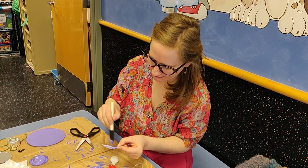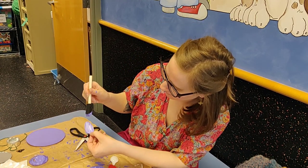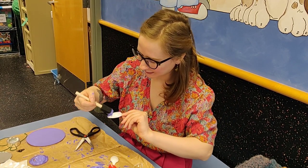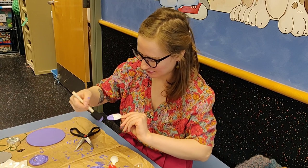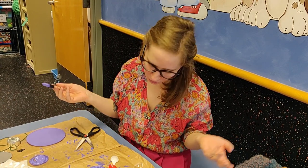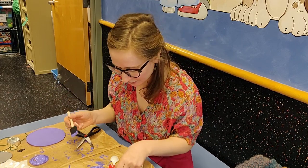Since it's plastic paint on plastic spoons, you're gonna get some of this sort of streaking. Might not be totally even, but I really like that because I think it kind of makes it look more like a natural flower petal. Gives it a little bit of texture. And then of course you can go back and give it more layers and get more coverage.